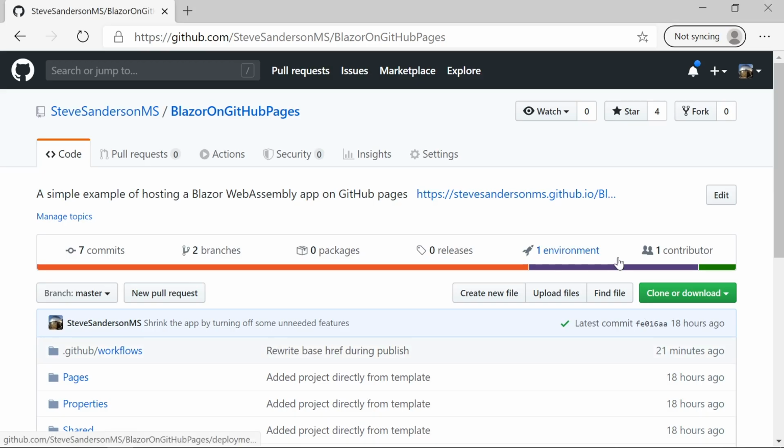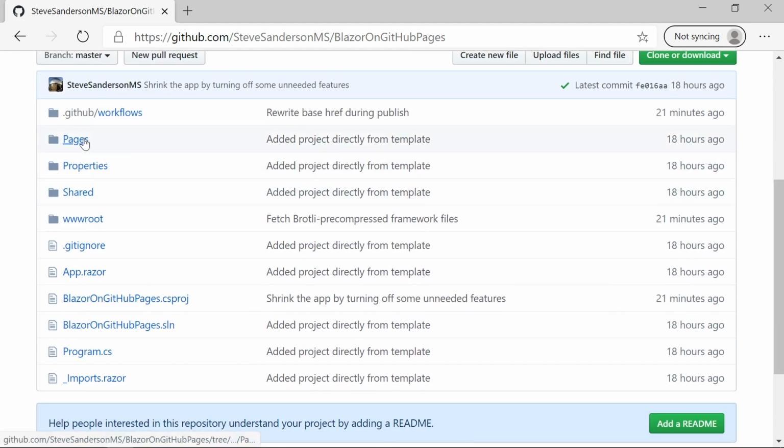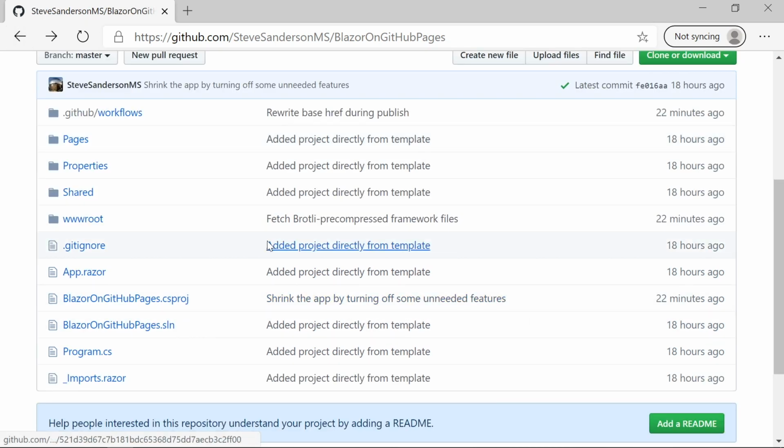And to give you an example of that, I'm going to show you how it can be done with GitHub Pages. So over here, I've got a repo where I have deployed the default Blazor application from the project template. So if we look in there, you may recognize some of this project structure. We've got these 3 pages with the index, counter, and fetch data, and all the other usual files that you would get out of the project template. But one thing I've added is a GitHub workflow.